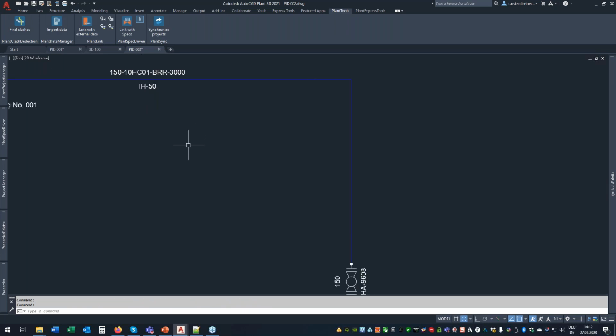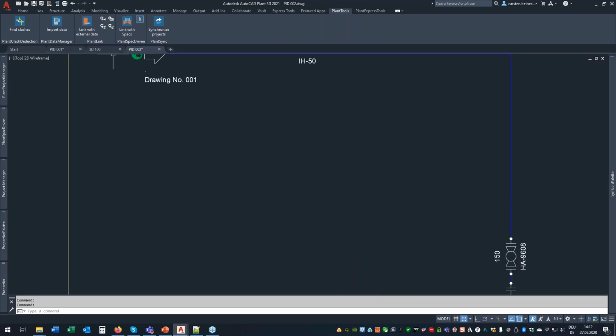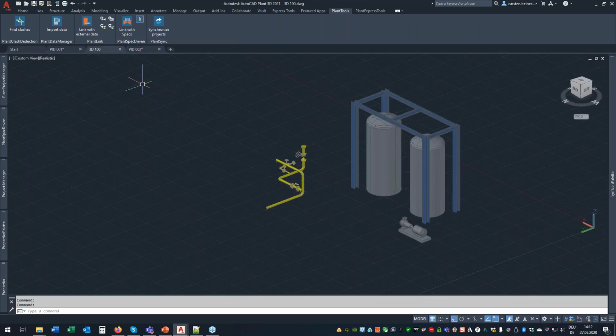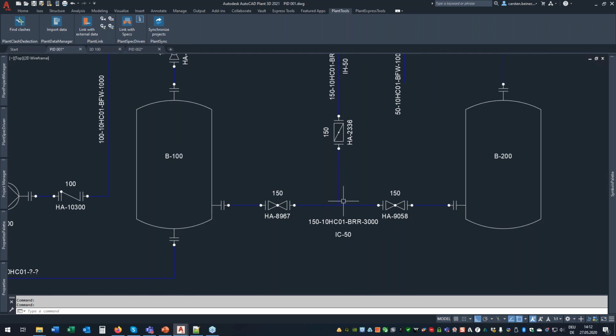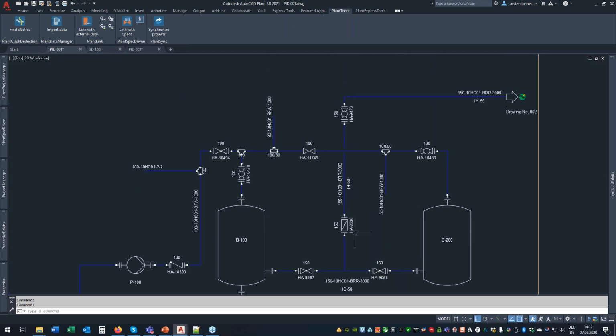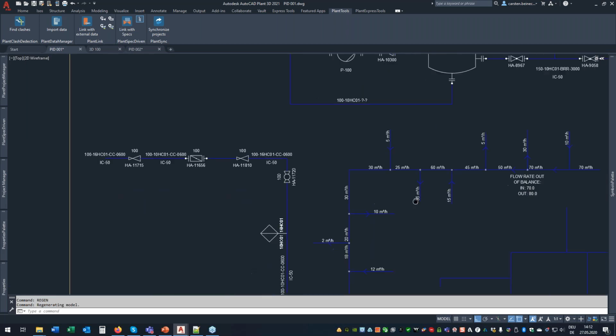As I said, the one feature is not quite done yet, so we may get some error messages, but you see now the size here changed from the other P&ID. That's not a P&ID, that's my P&ID. So also off-page connectors are considered within the line group for this attribute flow.